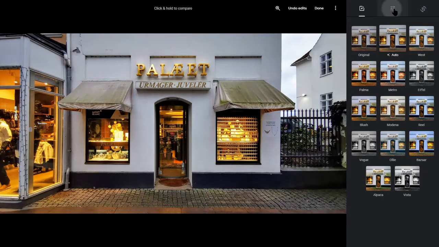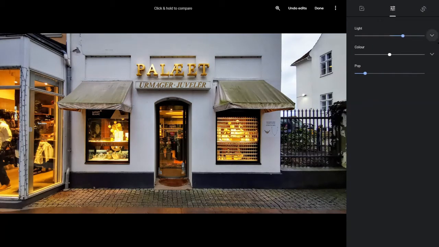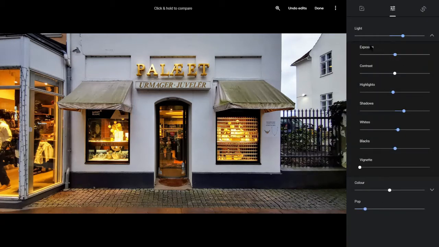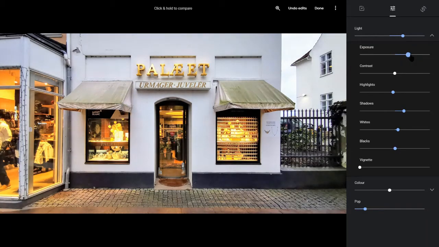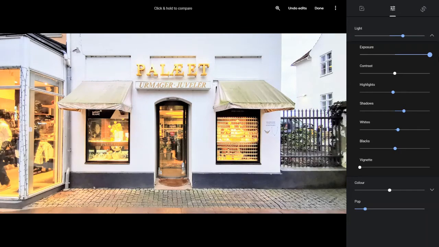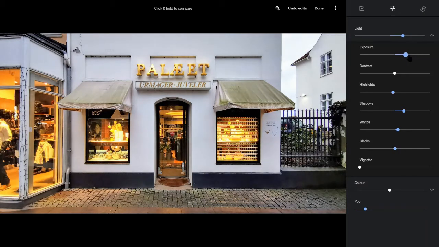So I open again, and now I want to introduce you to this out here. We can open and then under light, there's a lot of extra toggles you can play with. One of the most important ones to know is this one. It's called exposure. That means increase the light dramatically. See? I'll go all the way. That's clearly too much. But, I mean, it could go all the way up to here, I think.